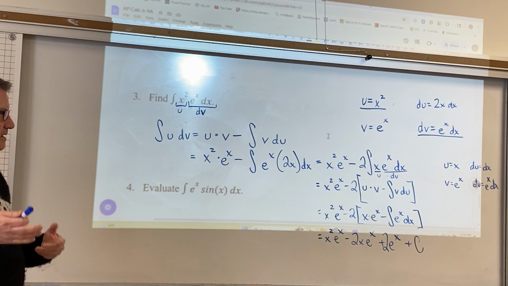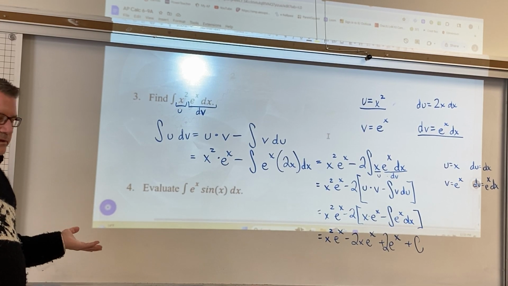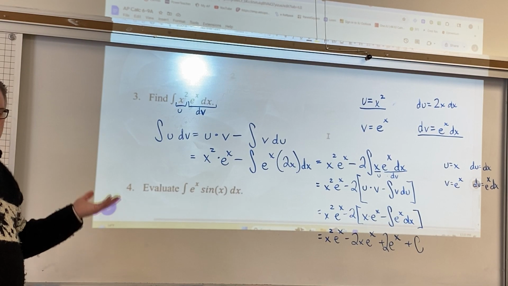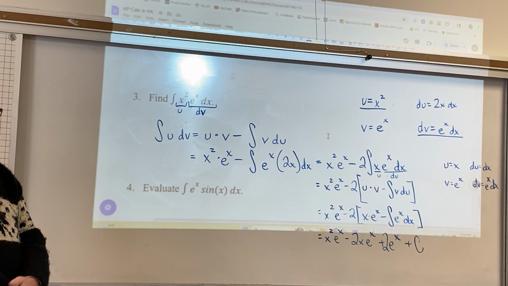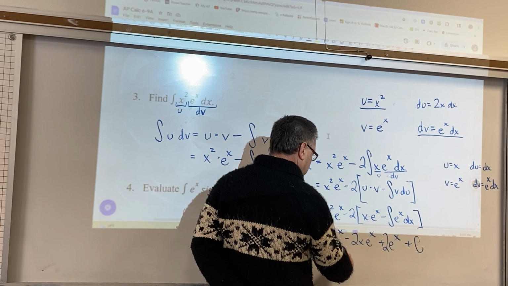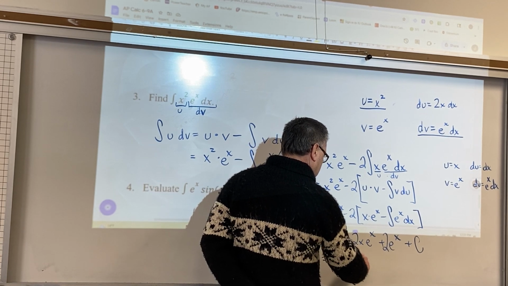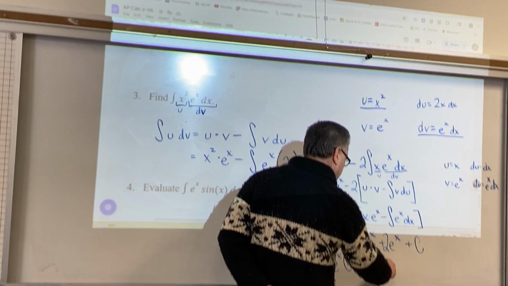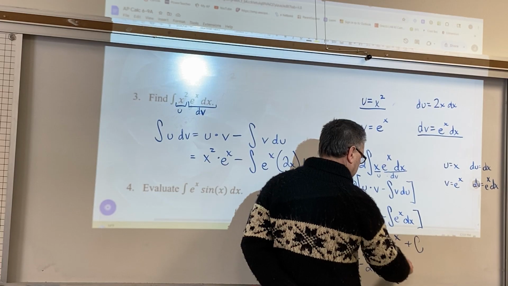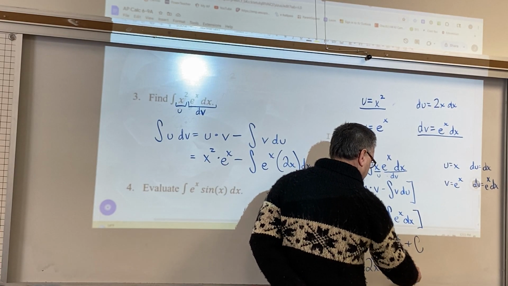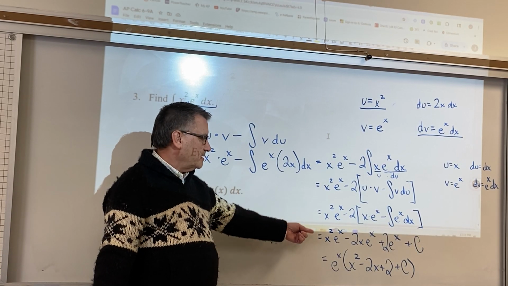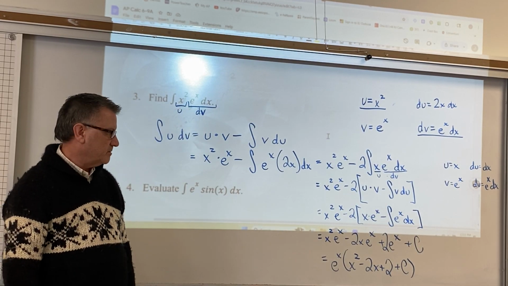Could we factor something out? Is it worth it? That's the right answer, right? Maybe I can factor an e to the x out. Is that simpler? I don't know. What I'm saying is, what if I wrote it like this? Is this any simpler? Well, you could actually, let's see. I don't know, is that simpler than that? Kind of looks the same to me.